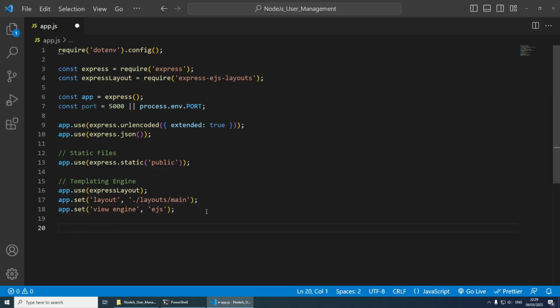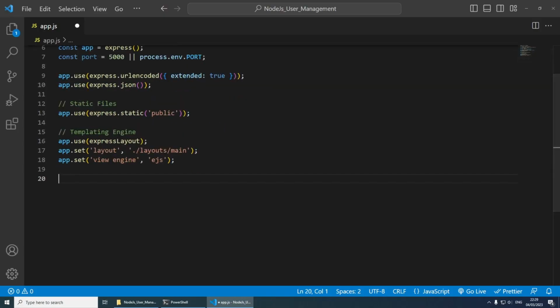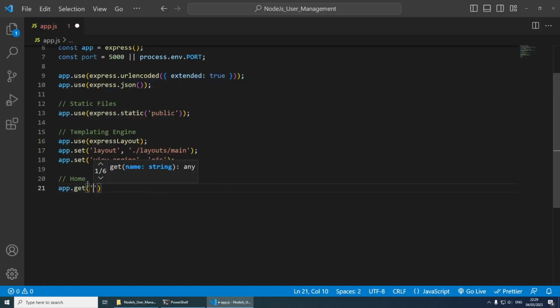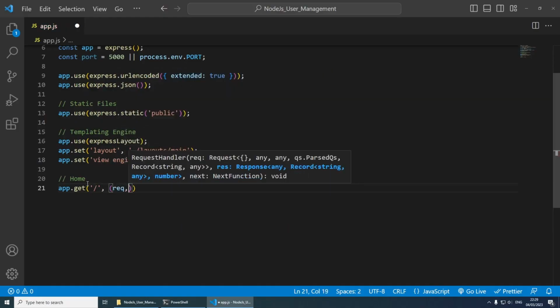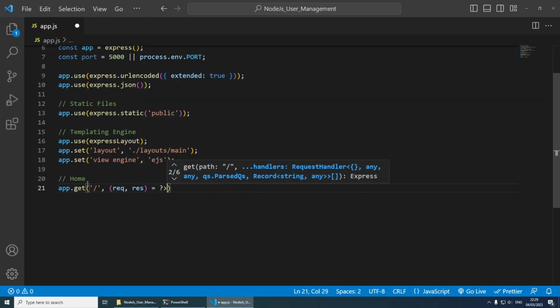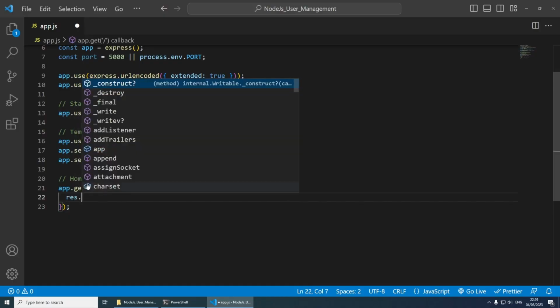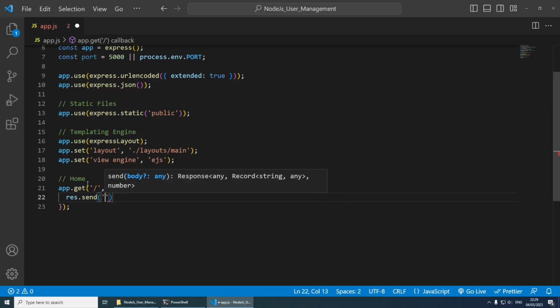The next thing that I'm going to do is create a very basic route, and this route is going to be our homepage, for example, just so we can test the application. To do this, we can do app.get, and inside here we can just do /, which is going to be our homepage, and then we're going to do a function with a request and response, like so. This is going to be an arrow function, and inside curly brackets is where we're going to do the logic, and this is going to be res.send, and then we can send some data like hello world, like so.